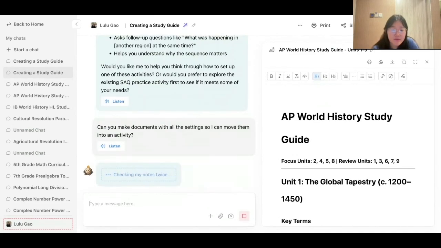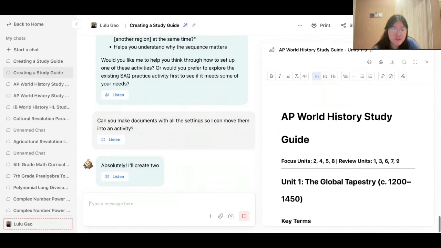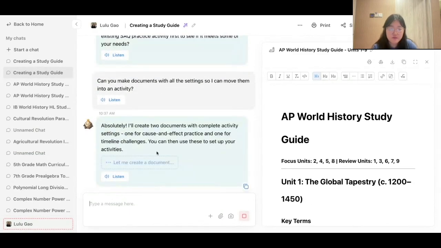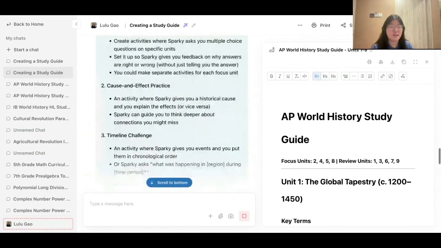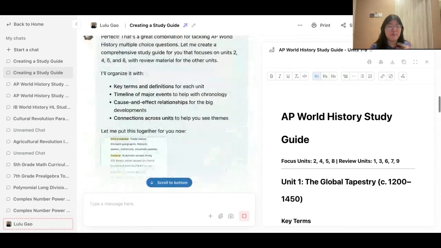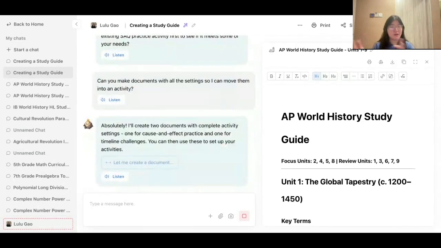And then it should be able to create the document for each of those that has basically all of the settings written out. So then from there, I can copy that, or I can download that document. And then once I upload that directly into an activity, it will create the whole activity for me. And I don't have to put all of this background back into Flint and remake that in a way.